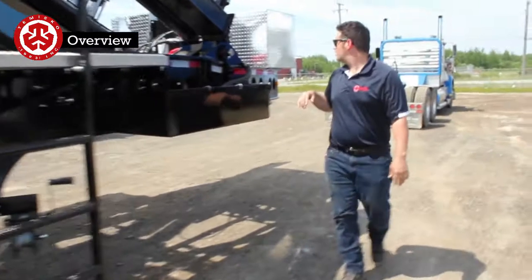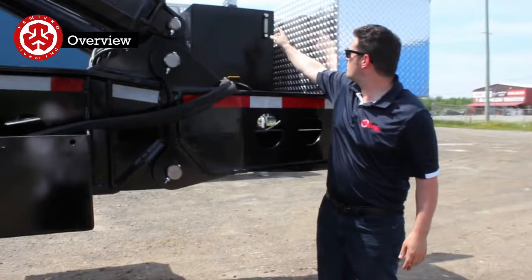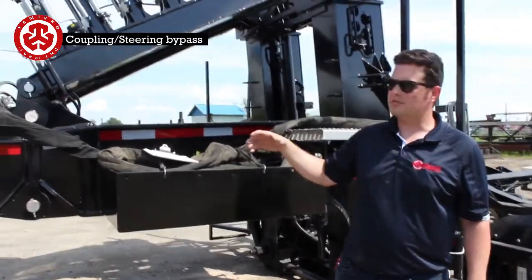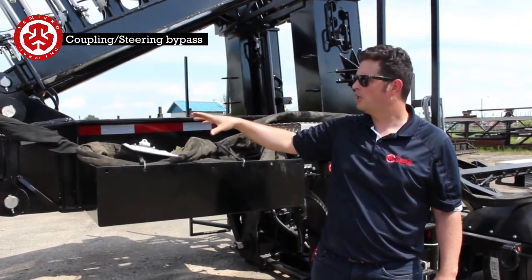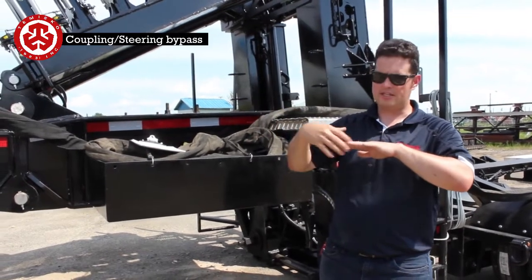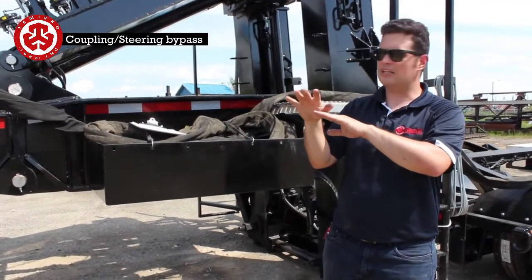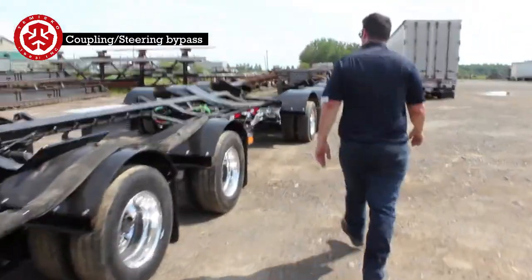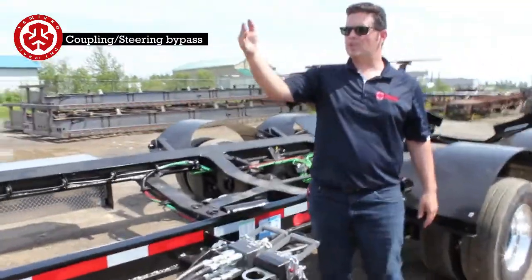Coming on this side, the very last thing is right here on the tank. There's going to be the level gauge. What you're going to do now, as if you're going to be coming back empty or having the trailer empty, is have this on bypass mode. So what that does, whenever that fifth wheel block is inside of the V of your fifth wheel, you can turn without deadheading anything. So you have to always come back here and check, even before you hook on, because that steering might be off or your truck might be off here.